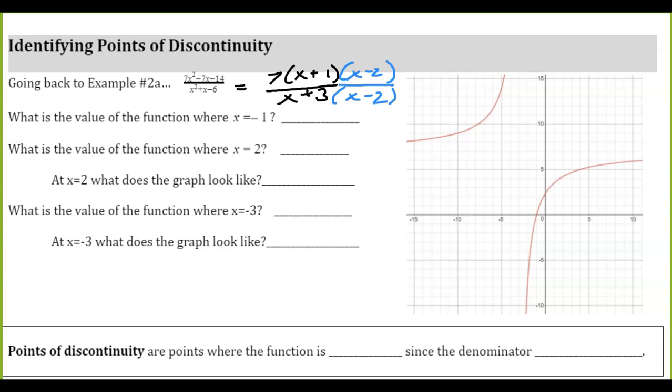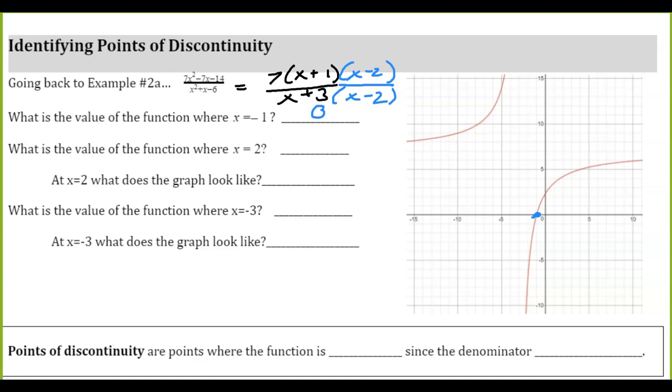Still there, but we kind of canceled it out. It doesn't actually appear as part of the final simplified form. All right. Now, let's talk about these functions, okay, these rational functions where x is equal to negative, well, if I look at the graph, I see negative 1. That's the first nudge over. Looks like about 0. Okay. So let's go up to our function and check it. Negative 1 plus 1, that is 0. And anything times 0, of course, is 0. So that does make sense. That is confirmed 0. Now, how about when x equals 2?